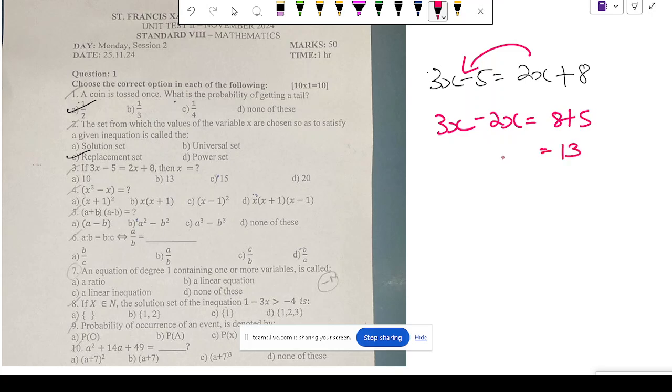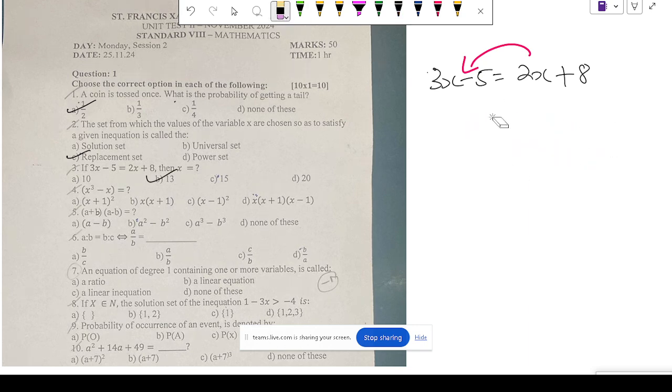You told 15. 13. What's the answer? 15 or 13? 13. You told it as 15, right? Yes, sir. Why, Kia? I wrote 15, sir. See, your calculation is correct, and why 15? Silly mistake, right? You've lost 1 mark. Okay, 3x. Is 8 plus 5 15 or 13? 13, sir. Then you know how to do it. Okay, fine, that was wrong. Tell me the next one.